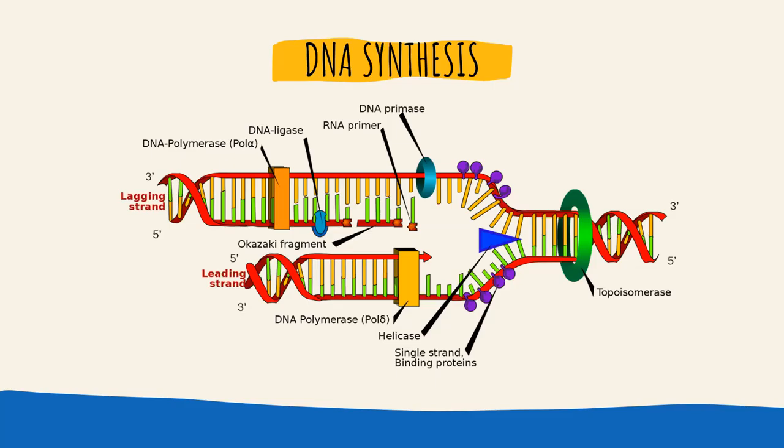So unlike DNA synthesis in living cells, where I said that you require a template DNA, which is the parent strand, for artificial gene synthesis, you do not require a template strand, and it allows you to synthesize any DNA sequence in the laboratory. It comprises two main steps, the first of which is solid phase DNA synthesis. It's sometimes known as DNA printing. This produces oligonucleotide fragments. Oligonucleotides are basically short nucleotide-like chains that are generally under 200 base pairs.